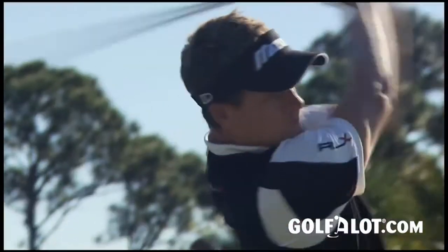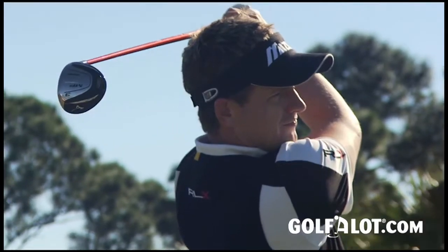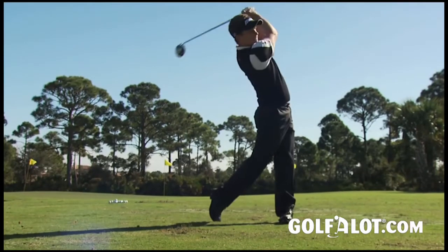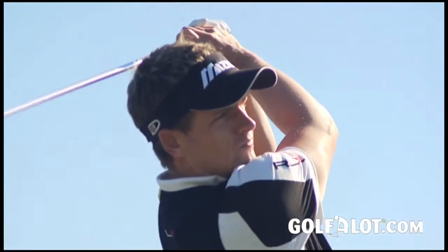What's new with the new MP Titanium Fairway Wood? Well first of all it's all titanium construction and the way that we construct the head we actually use four different kinds of titanium for the crown, the sole, the hosel and the face, so we can use the ideal alloy to optimize the performance of the golf club. One of our key design objectives for the fairway wood and the hybrid was to have a very low center of gravity, very low sweet spot, and to have the sweet spot very central to the face so you almost get a compounded effect for ball speed.